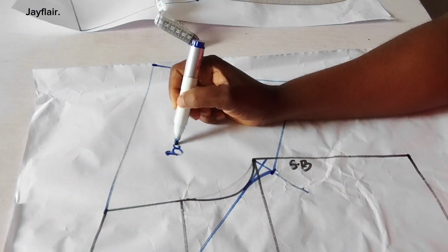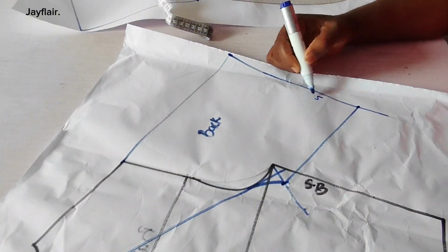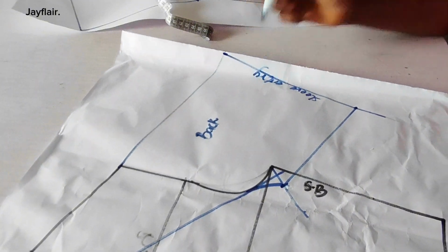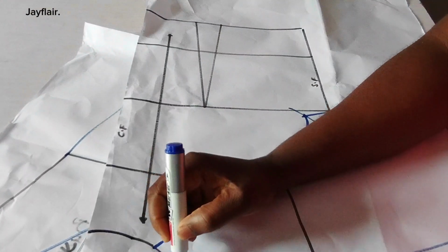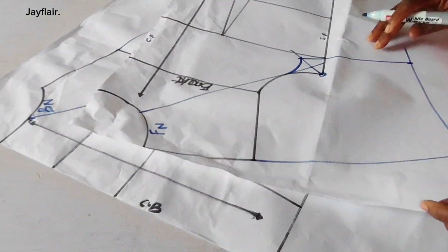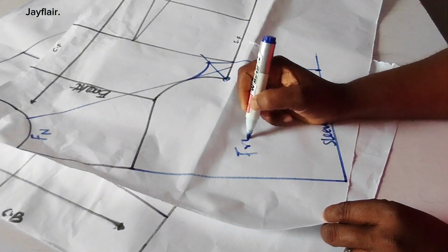Okay, let me label. This is the back. This is a neckline, and this is a sleeve entry. I don't want any confusion, so that when I'm sewing, I place the pattern correctly. And this is the front neck. Okay, let me say front neck, and this is back. BN is back neck, and that's front neck. Then sleeve entry, and this is front.